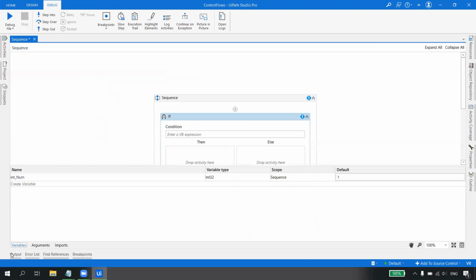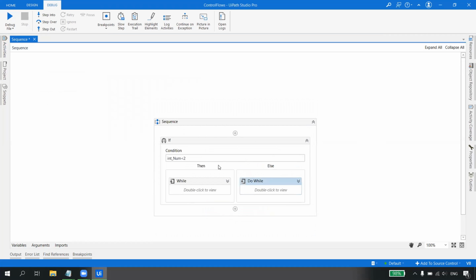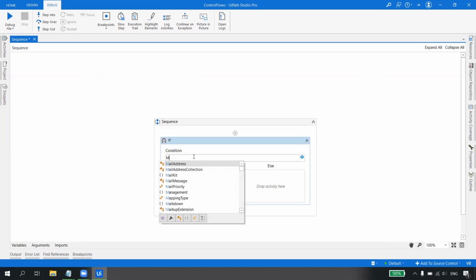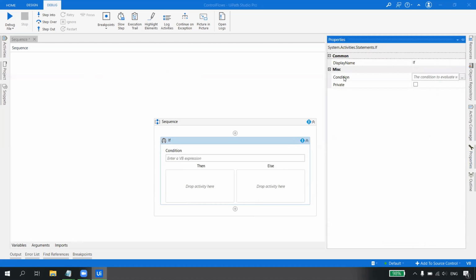Let's say my variable is 1, and I check here: if int num is less than 2, then you do this, and if it is not, you do the other. This is pretty simple. The condition should be a boolean. I cannot just write a string here. It won't work because it expects a boolean. The result of the condition should be true or false. And what values can we have in a boolean, we have seen in the variables: boolean can have only true or false.